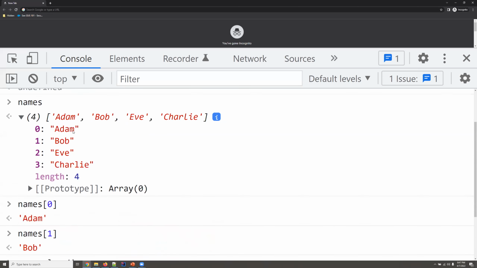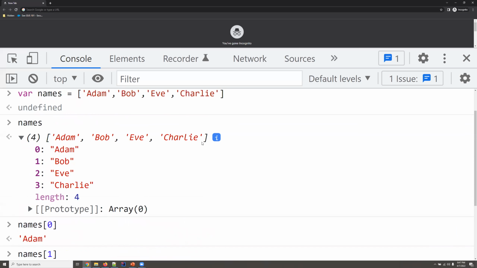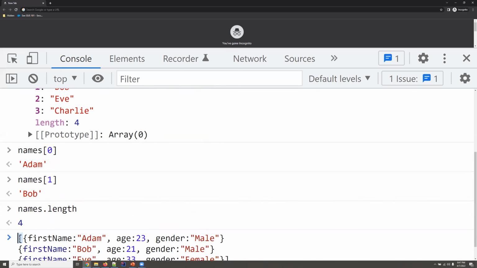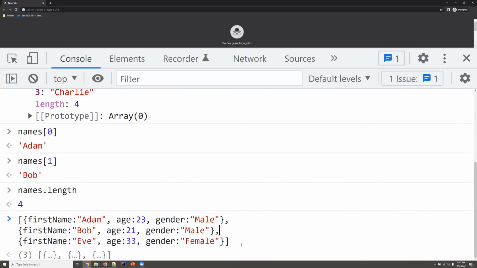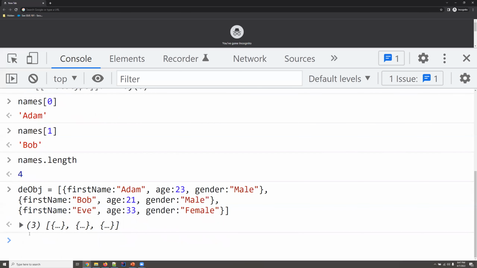For an array, I'll enclose these within square brackets and separate them with commas. And this is how we store a data extension in our JavaScript code. I'll store this in a variable called data extension object, the object in short. So this is how we will store the value in JavaScript or SSJS.